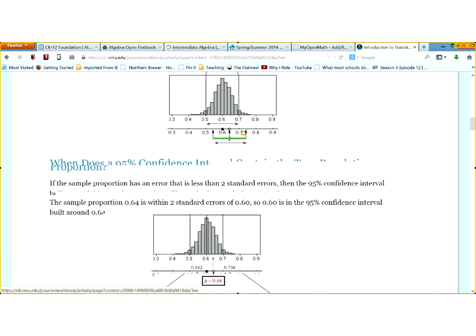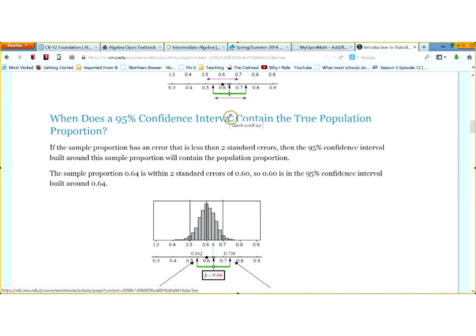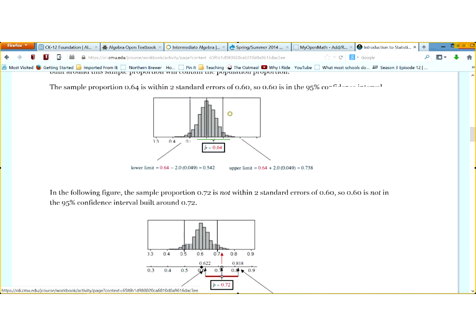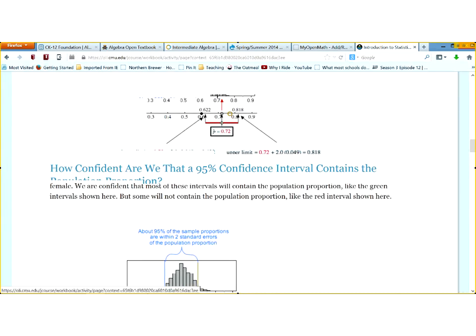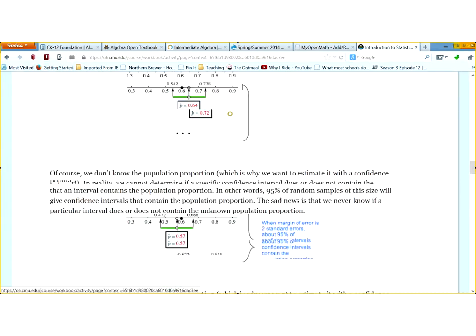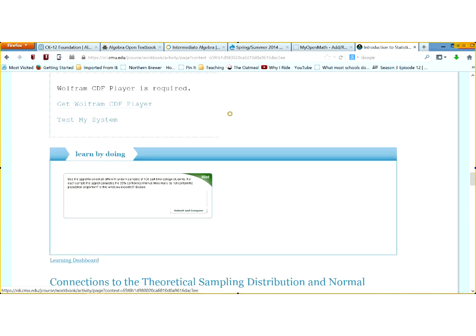So what is the 95% confidence interval? When does it capture it? Basically, what the 95% tells us is that 95% of the time it captures it. So all those times you see that confidence interval on a news story about a poll, 95% of the time, if they're right, somewhere within that number plus or minus the margin of error, they got the real value that they were targeting. How confident are we? We're 95% confident.